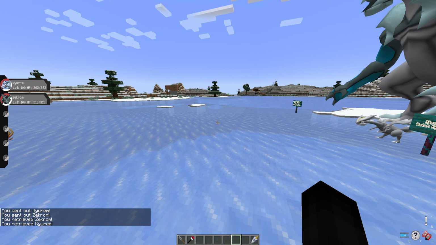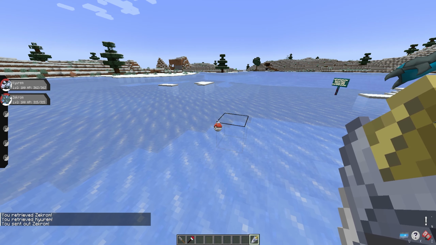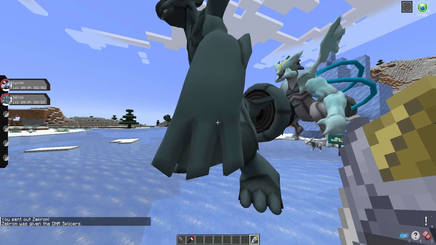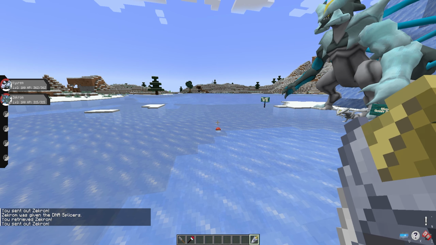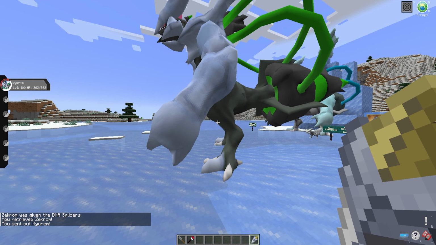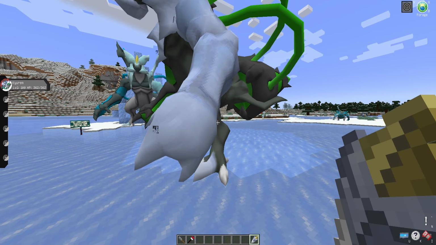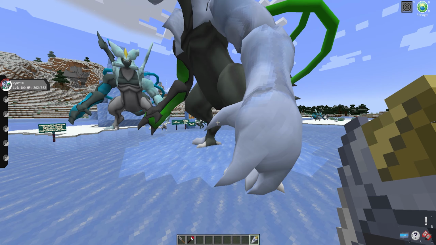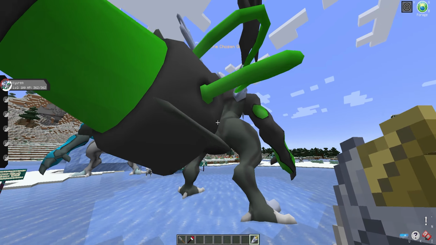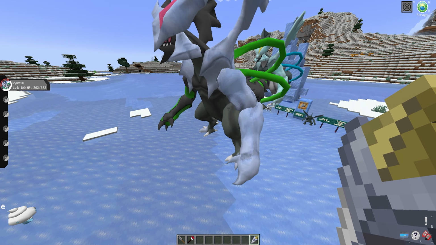What you're going to want to do is right-click the DNA Splicers on the Zekrom or Reshiram, but I have Zekrom, so I'm going to shift, right-click, and it was given the DNA Splicer. Okay, maybe I should just right-click it. Oh, you had to right-click the Kyurem. It says right-click the Zekrom or Reshiram, but you have to right-click the Kyurem. That makes more sense. In case you're wondering, which you probably shouldn't do, if you have all three in your party, it's going to take just the top one that's in the party. But as you can see, we got ourselves a beautiful, giant, shiny Kyurem-Black, which is very impressive.